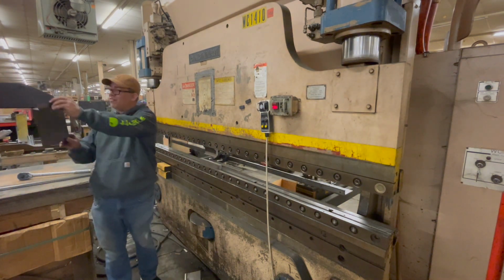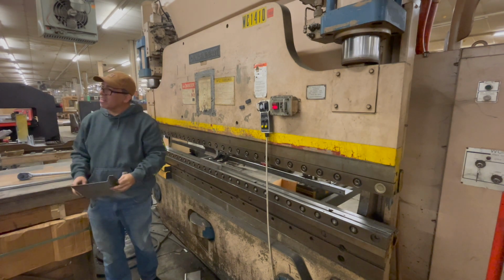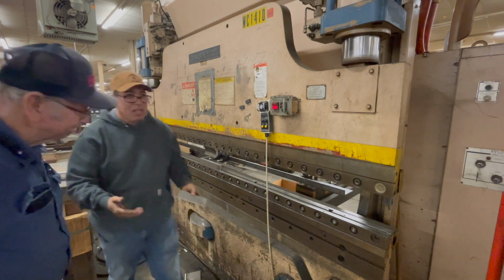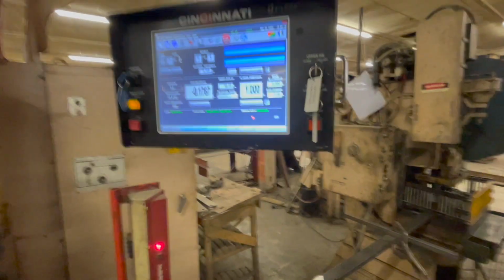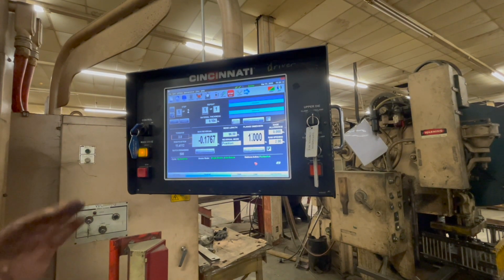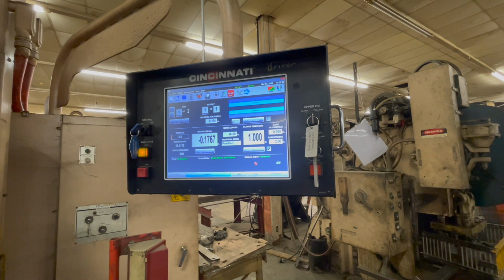I gotta tell you something. I'll tell you what, that square is damn near perfect. Whatever you say. I mean, it's crazy. Anyway, okay. So the bottom line is, that's the gist of it, really. That's all there is to it. I wanted that initial startup and things like that, so I would know what to do in case something went wrong.